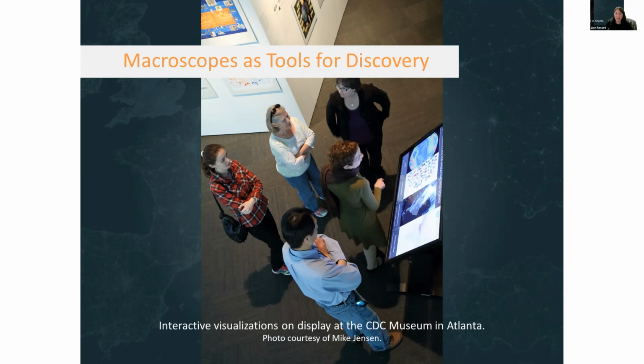It's easy to forget without interaction. We're so used to it now, but before we had interaction, we were not able to filter data based on our own interests. So just that ability to filter out what you're most interested in looking at is valuable. The ability to zoom in and focus on a specific area. Maybe you want to look in more detail at a certain part of the map. That's something that comes with interactivity that we did not have the ability to do with those static maps.